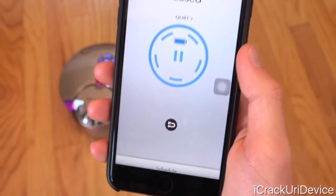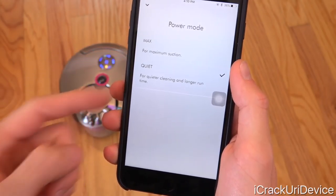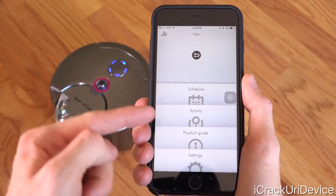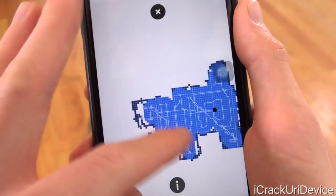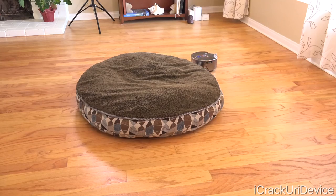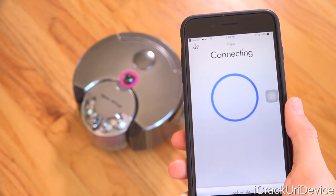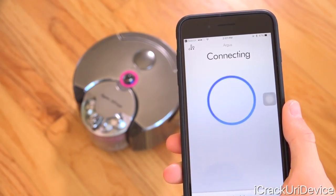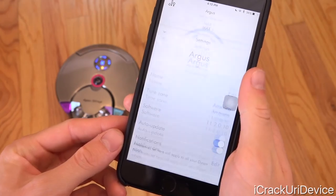The app is simple and straightforward, allowing you to switch cleaning modes between maximum for full suction or quiet mode for a longer run time and a more peaceful vacuuming experience if you're at home. You can also schedule it to run at a specific time, change the settings, get help with the robot, and even see past jobs with the map it builds. It's all really very high tech, and because it connects to your home Wi-Fi, the robot can be started from anywhere in the world as long as it maintains connectivity. Most of the minor issues I've had — such as it getting stuck under a counter or its occasional refusal to build the map — will presumably be addressable in future OTA software updates. In fact, it automatically installed a brand new update enabling quiet mode after the initial setup and sent a simple notification to my phone telling me it was seamlessly updated.